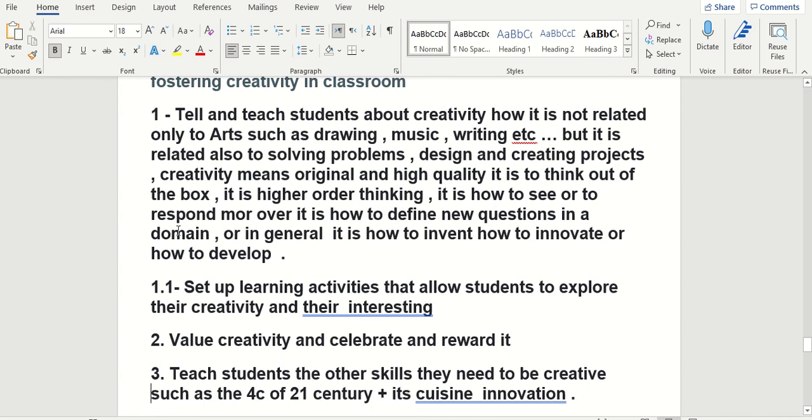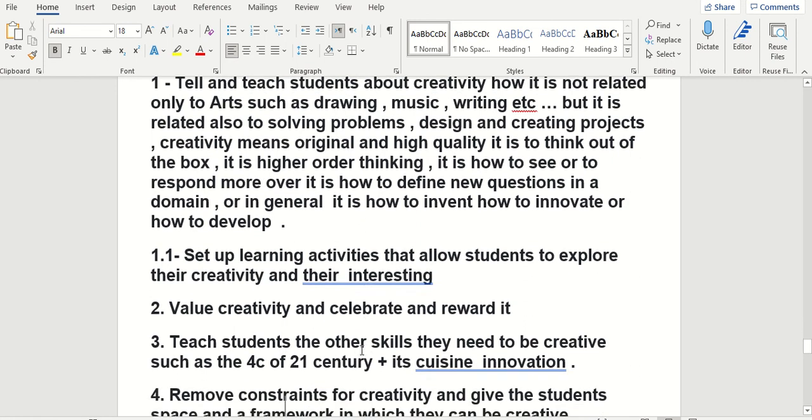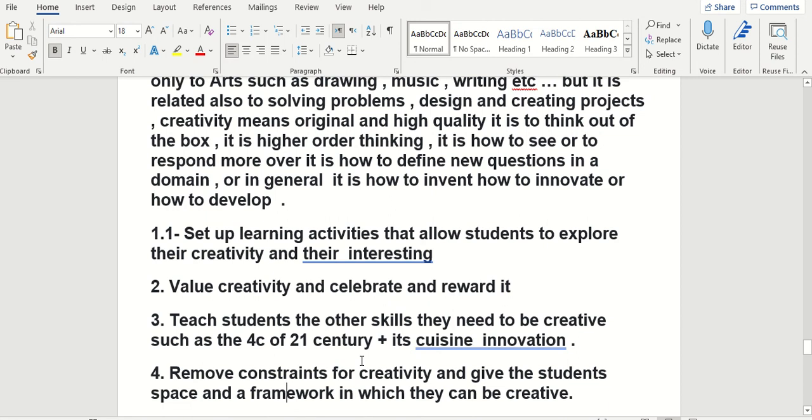Moreover, it is how to define new questions in a domain, or in general, how to invent, how to innovate, or how to develop anything. The second, set up learning activities that allow students to explore their creativity and their interests.